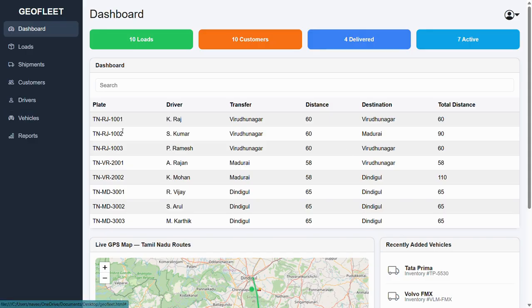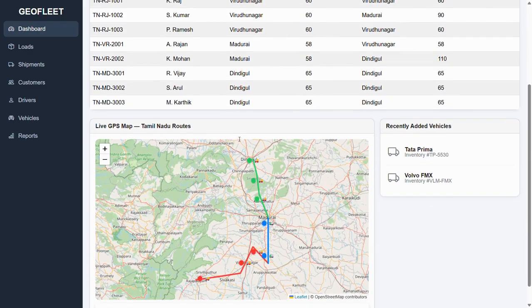For instance, take TNRJ001. The transfer point is at Virudhunagar. The load in that particular vehicle is being transferred to another vehicle, so that the final destination is made Virudhunagar. From that vehicle, most probably we are moving to TNRJ102. So the transfer point is at Virudhunagar and we are going to Madurai. This is the project basically, and when you come down, you can see the particular thing.